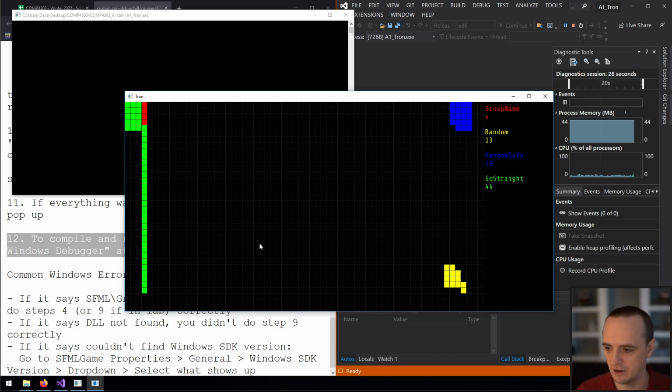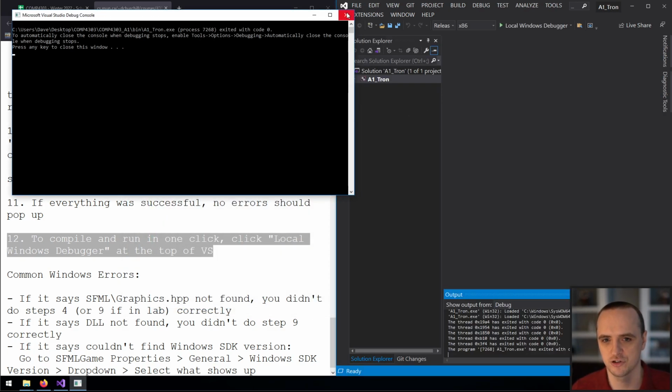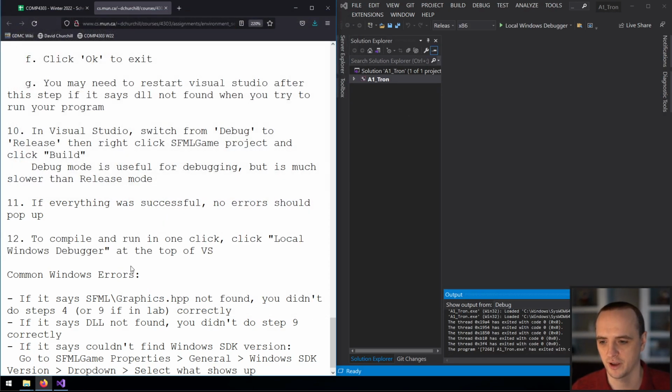Once you've done that, it doesn't take very long. How long, what are we in, 20 minutes now? And I've been going very slowly. That's how long it takes to set up, and it will be the same for all future assignments. So for all future assignments, we can just download the zip file, double-click the solution file, and click compile, and everything should run for us. Alrighty, so if you're on Mac, if you're on Linux, you just follow those text instructions. It's actually much simpler, and you should have no problem doing that.